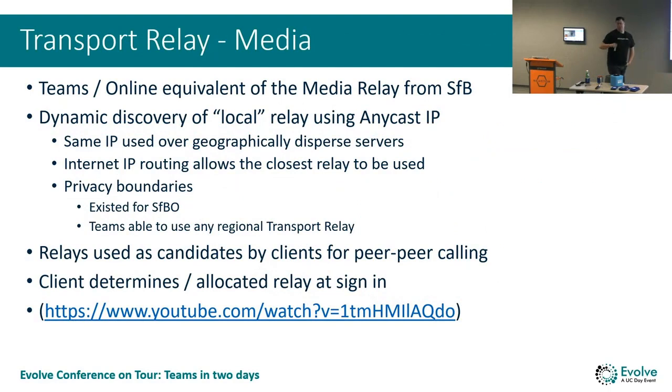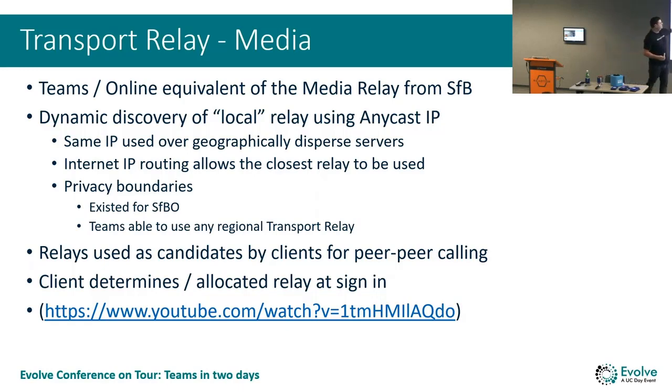So let's talk about transport relays. Transport relays are the Teams equivalent of the media relay that you used to have in Skype for Business. You do dynamic discovery to find your local relay. So when you log in to the Teams client, it will determine what transport relay it's allowed to use. That means that at any point someone calls you or you join a meeting, you already know which transport relay you're going to start using if you have to.